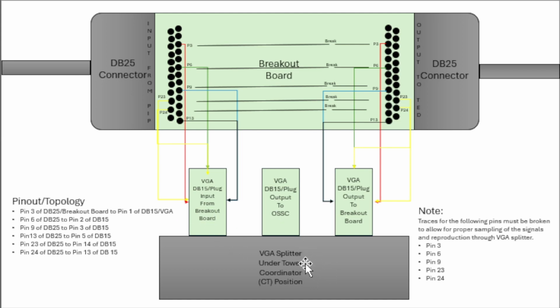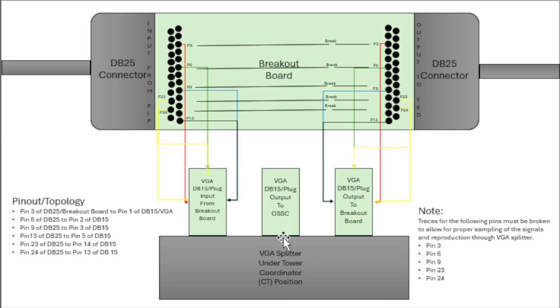Yeah, so the VGA splitter is going to have two outputs. One, I'm feeding back into that DB25 connector. Now keep in mind these other pins are carrying red, green, blue, and the inverses, and an additional horizontal and vertical sync signal. I'm not touching them at all. Those traces are left intact. So all I'm doing is modifying this breakout board to take a portion of that signal, split it, and then pipe it right back into the other side.